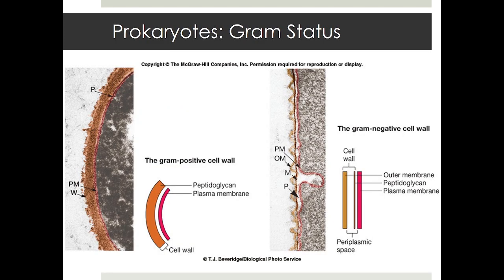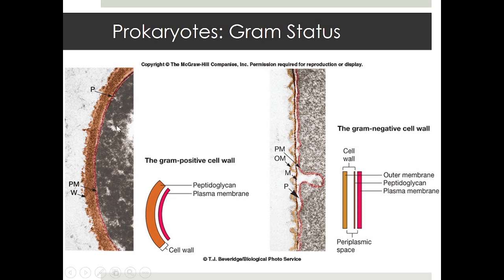This is a great diagram showing some microscopy where you can specifically see the colored peptidoglycan layer in Gram-positive cells, which is very thick. It corresponds here to this little schematic. And the plasma membrane, the single one, is internal to that. Okay, so you can distinctly see those two layers. Over here, on the other hand, we have the outer membrane, which is shown in that light yellow brownish color. We've got the peptidoglycan layer, which is this little skinny thing in between, and then internal to that is another plasma membrane.